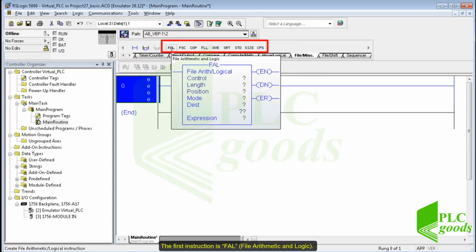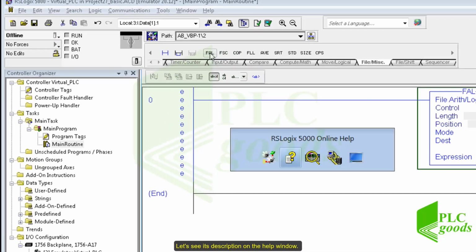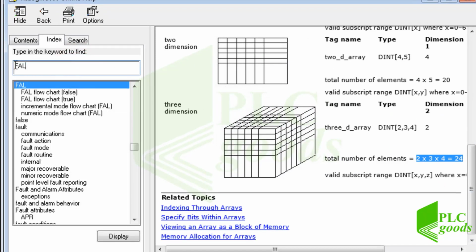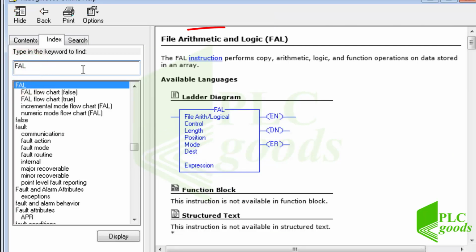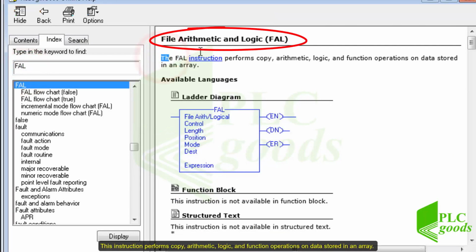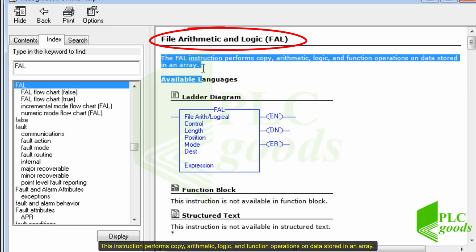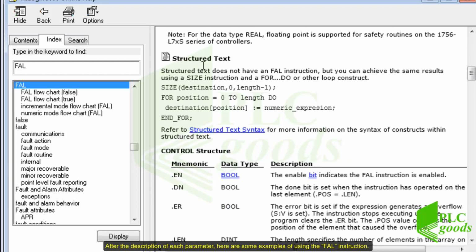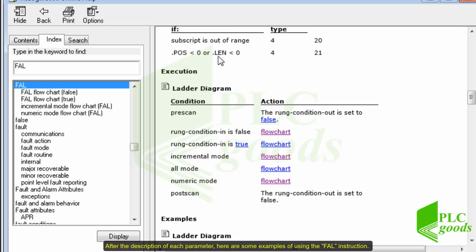The first instruction is FAL, or File Arithmetic and Logic. Let's see its description on the Help window. This instruction performs copy, arithmetic, logic, and function operations on data stored in an array. After the description of each parameter, here are some examples of using the FAL instruction.